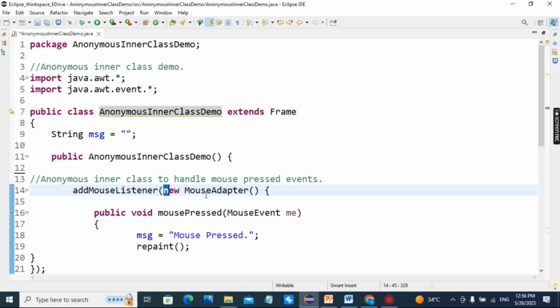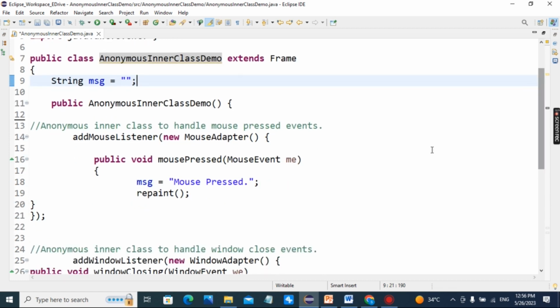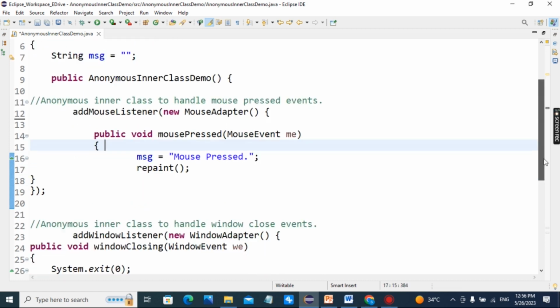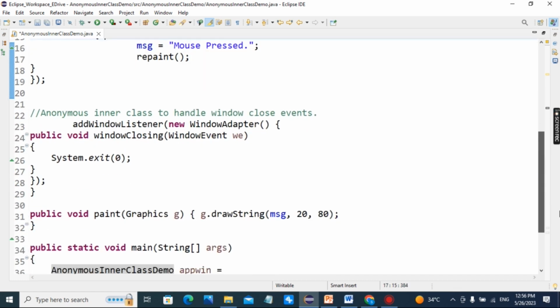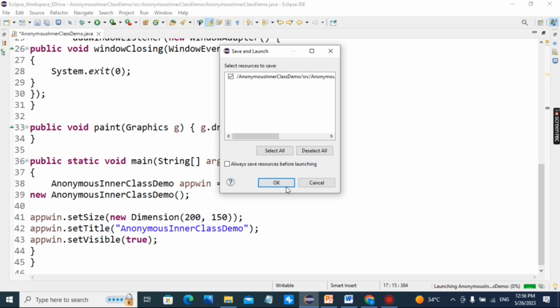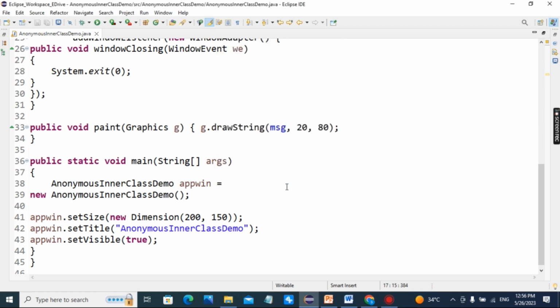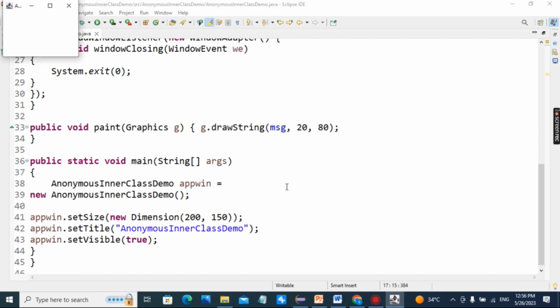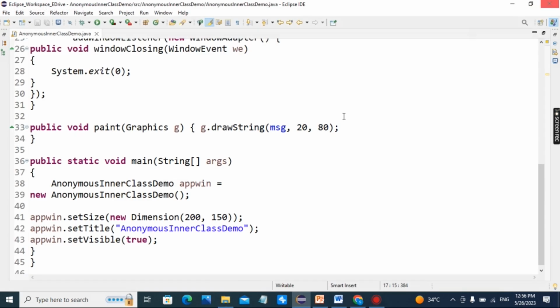Instead, we are directly creating an object of mouse adapter, new mouse adapter, and implementing the method mouse pressed. Okay, as simple an explanation as it can be, and all the remaining stuff is the same. Now I can run this one. Mouse pressed. It will generate the same output.